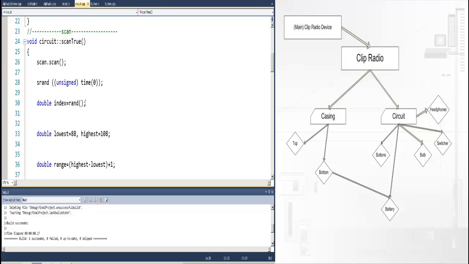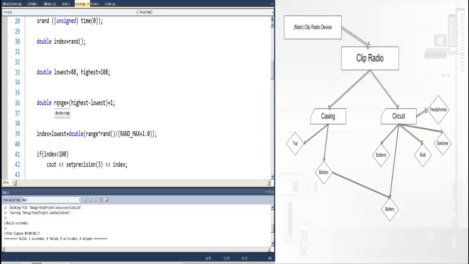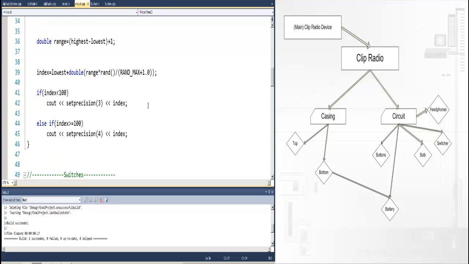And then you also have a highest and lowest range for your frequencies in order to exist. And then it basically takes those pieces of information and puts them through an equation in order to give you a completely randomly generated frequency for the radio to respond to. And based on those responses and what kind of numbers get spit out, we then have an if-else statement that allows it to have either a 97.3 or a 107.3.